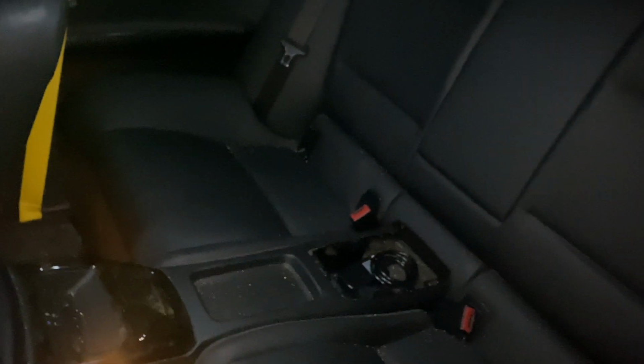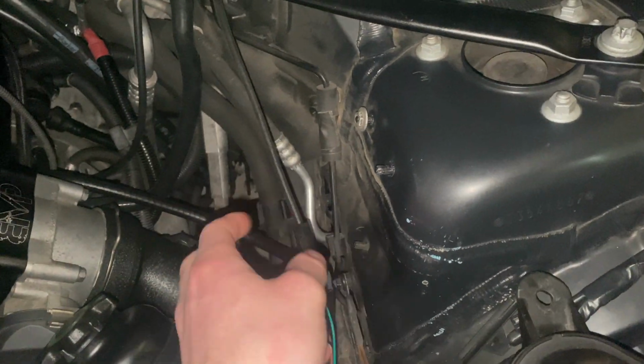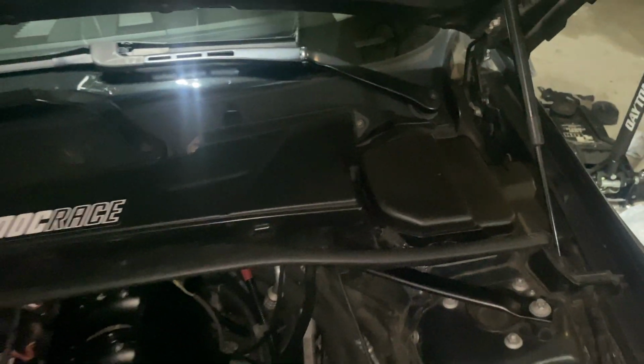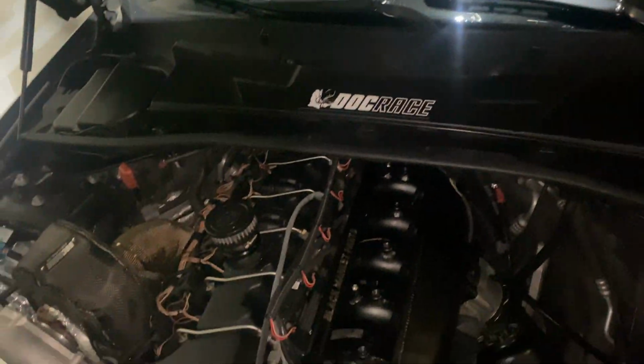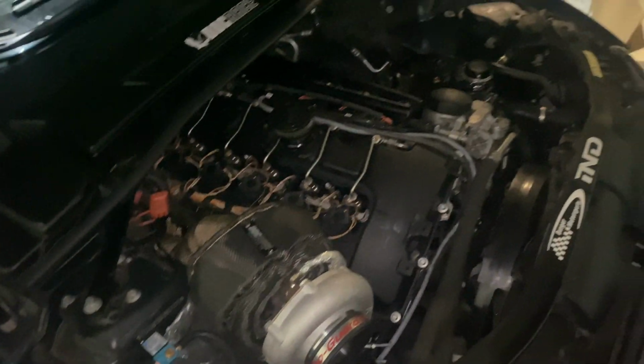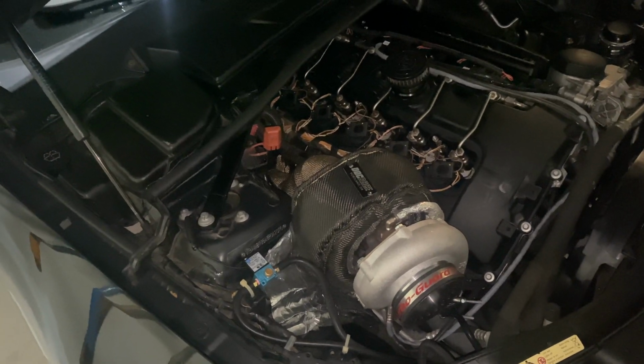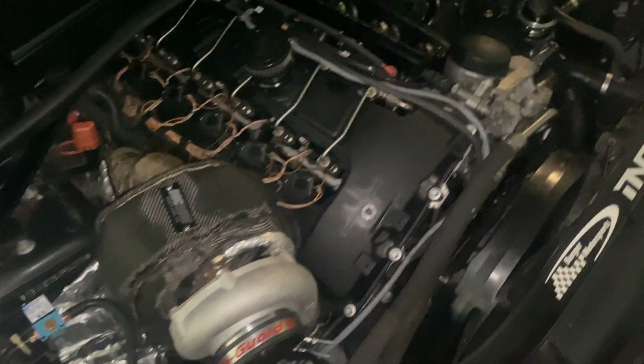The other thing that I did is I wired in the stage 3 low pressure fuel pump. This is the Black Market Parts stage 3 bucketless fuel pump. I have the Hob switch wired into the charge pipe there, and then this cable runs through the firewall all the way back to the fuel pump and then to the battery. So yeah, guys, that is pretty much everything that we did to the car. That's the full update.